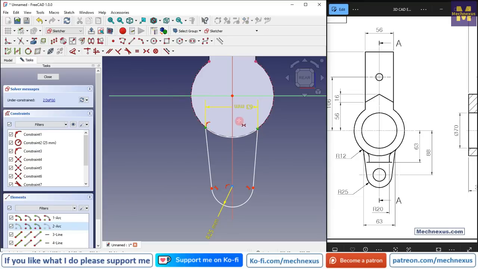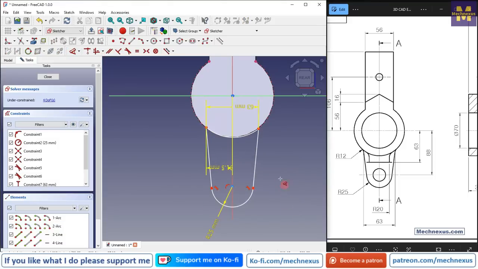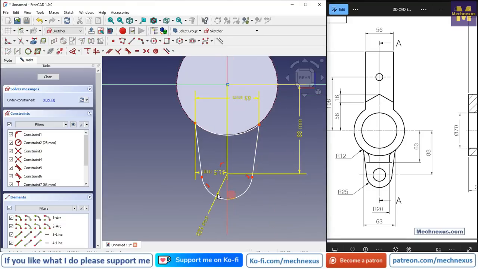Select this point and this axis. So here we are getting a conflict. So we will divide this by 2. 63 divided by 2. Select this point and this and add 88.